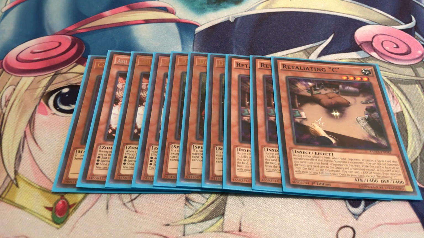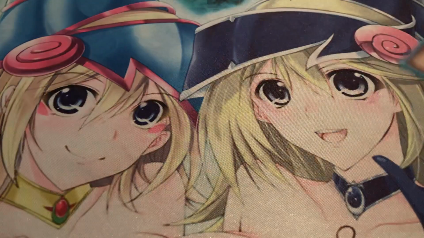So this is pretty much struggling against anything, and that's why I thought Retaliating Sea was definitely a great hand trap to play. And it doesn't go to the graveyard; it gets special summoned, so it's safe from Called by the Grave. Even though it's down to 2 now, it can still be a bit of a problem, so that's why I thought it was definitely a must for this.